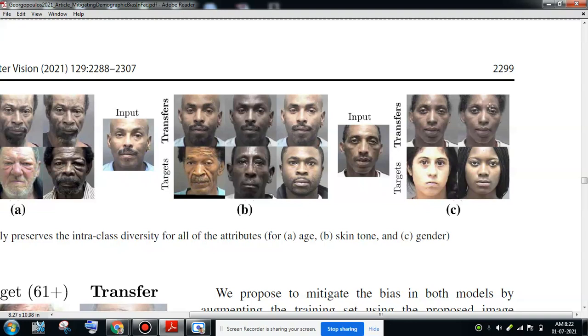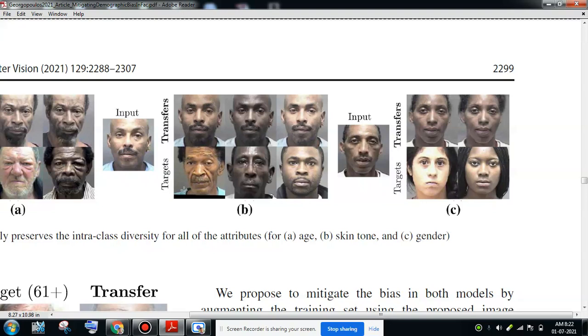Then you take this female image and the target image. From the target image you take the female characteristics, and from this image you take the main characteristics, and combine these two. This is not just the transformation of this image. Here we are transforming the female image and male image, combining these two and getting the main characteristics.